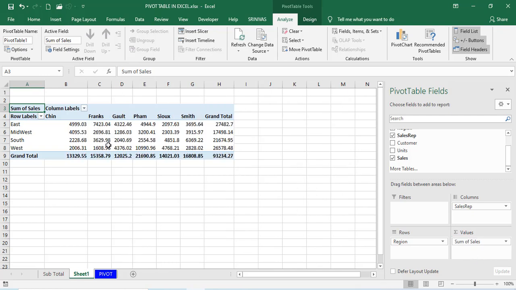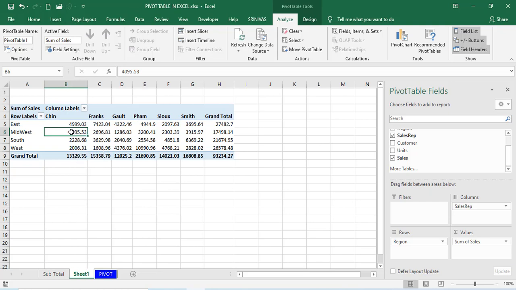See, so after just drag and drop, we'll get the pivot table. It was summarized. Here we directly got the sum of East in China, sum of East of France, like directly we'll get the sum of those values. And in case you want to change the data from sum to average, count to minimum, you can also change.